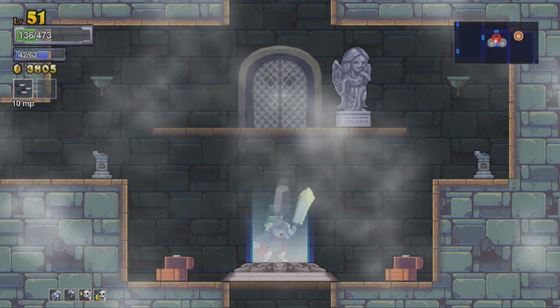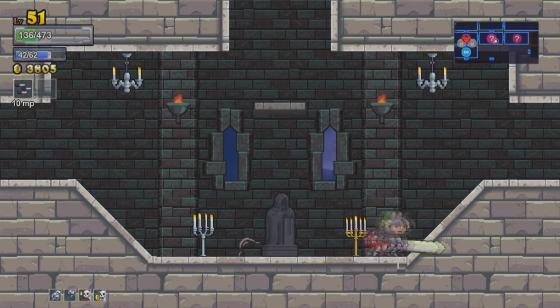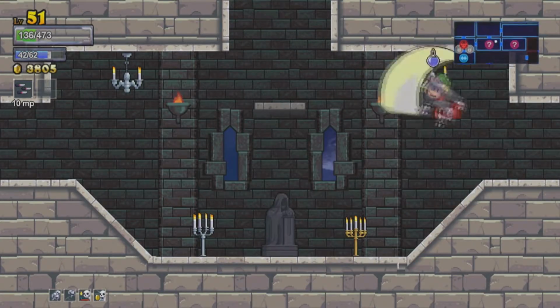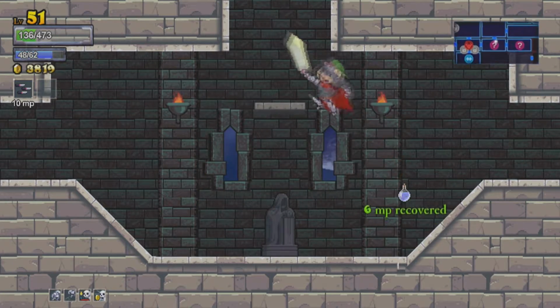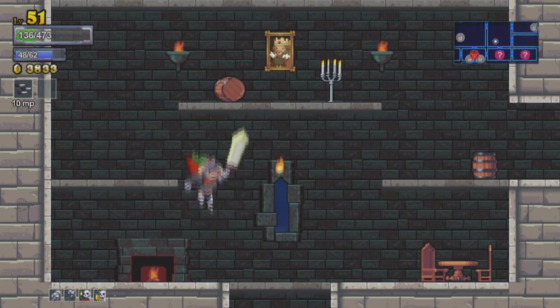I'm gonna go for it. I'm gonna try and see if I can do the chest thing that I failed at. I can do it again. Oh, man, I can't. Bummer. Oh well. Yeah, I might as well just try and clear out this castle again.